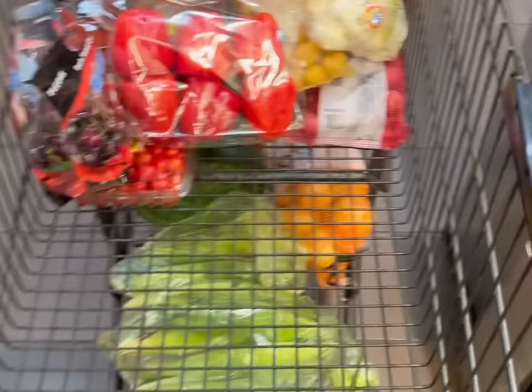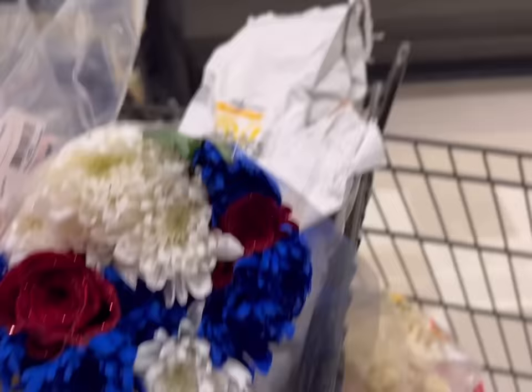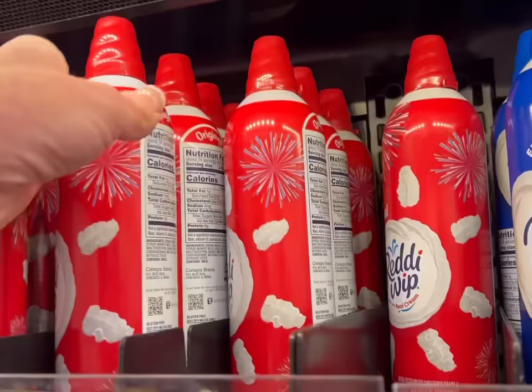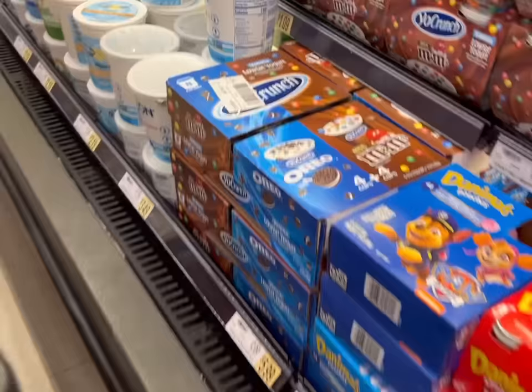I moved the produce around - we can make room for more stuff. I'm going to get these red, white, and blue flowers - they will look nice and festive. I made blue cheese for the buffalo chicken wing dip. And I'm going to get some cinnamon rolls for the morning after we get back from New York City - it's just a quick and easy breakfast. Cool Whip for the 4th of July. And they are still out of Spongebob Go-Gurts, so I guess we'll get the Simply Go-Gurts. And Yo Crunch.